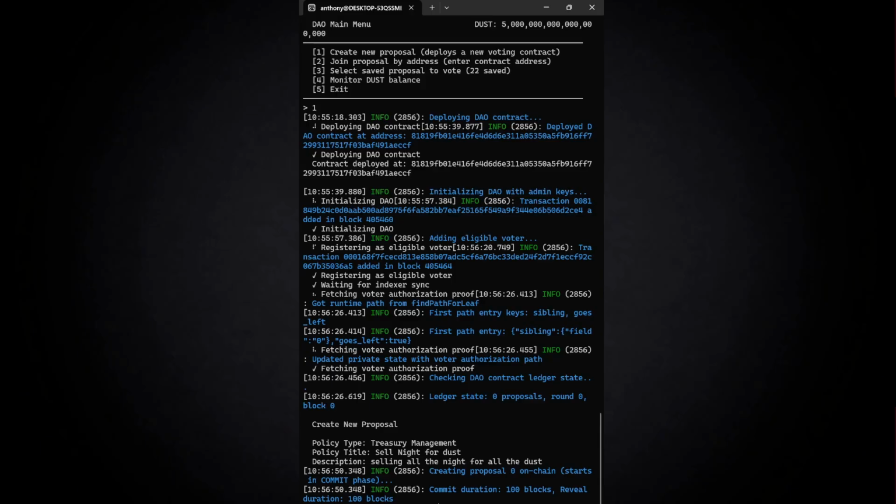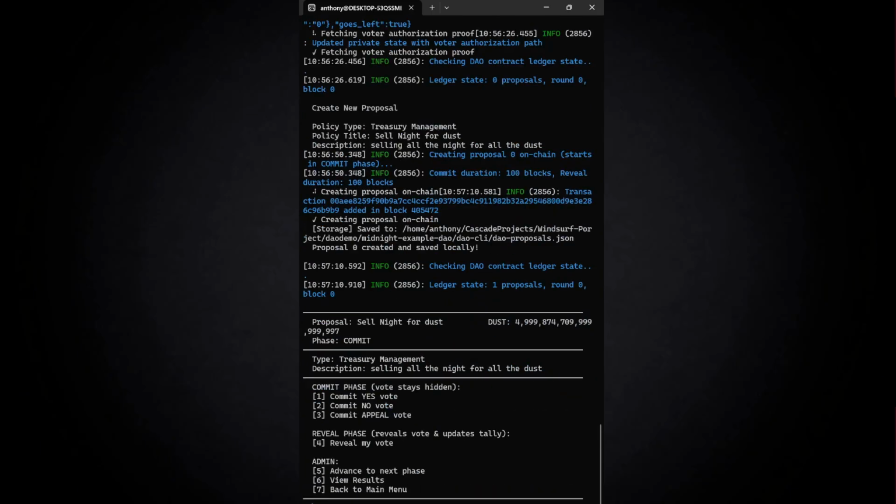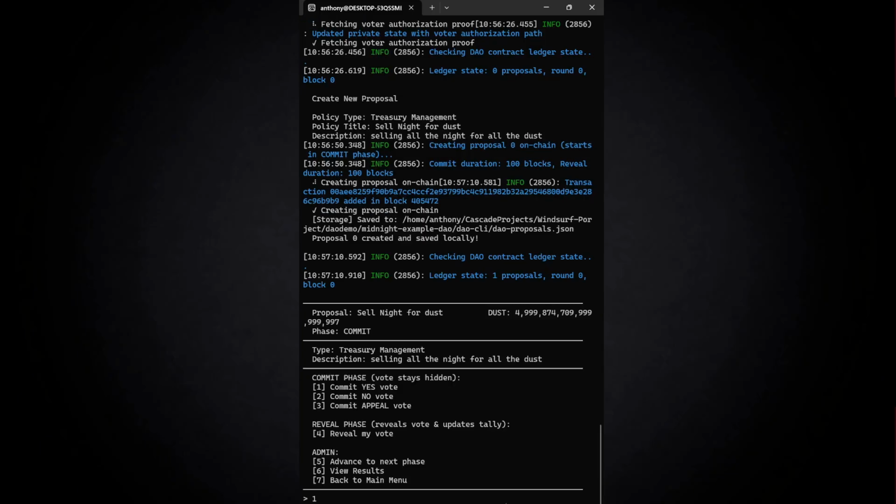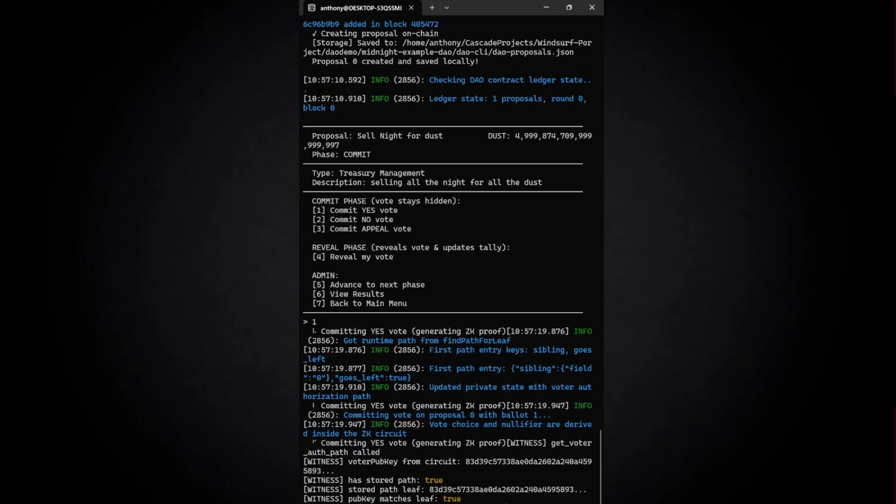That's not the only part. You'll actually get to vote on this contract. Now, how do we vote? I say we go ahead and vote for it, even though it's impossible. Let's just see what happens.